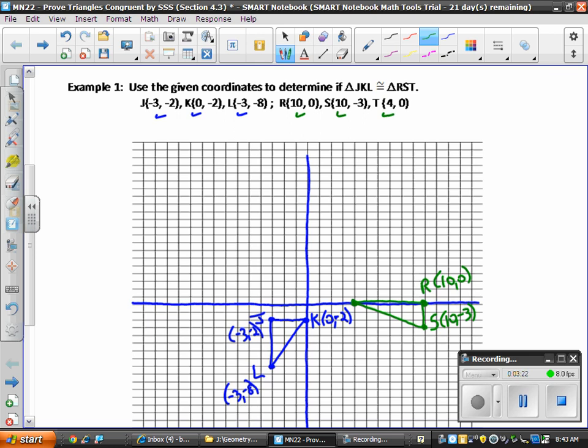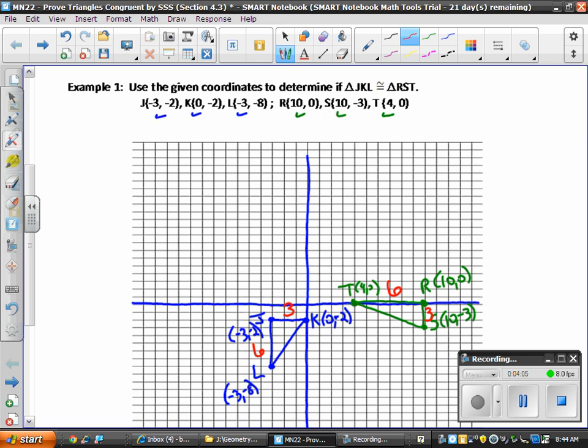So the first thing we're going to do here is find the lengths of our sides. For instance, I forgot to label this letter T here, which is 4, 0. So the lengths that we can determine quite quickly are these horizontal and vertical legs. For instance, I'm going to have a leg from TR. I have 1, 2, 3, 4, 5, 6. So this length is 6. And I have a length of 3 right here. Over here, I have a length of 3 and a length of 1, 2, 3, 4, 5, 6. So while they don't look congruent, they're kind of looking that way. But let's go through the steps here.